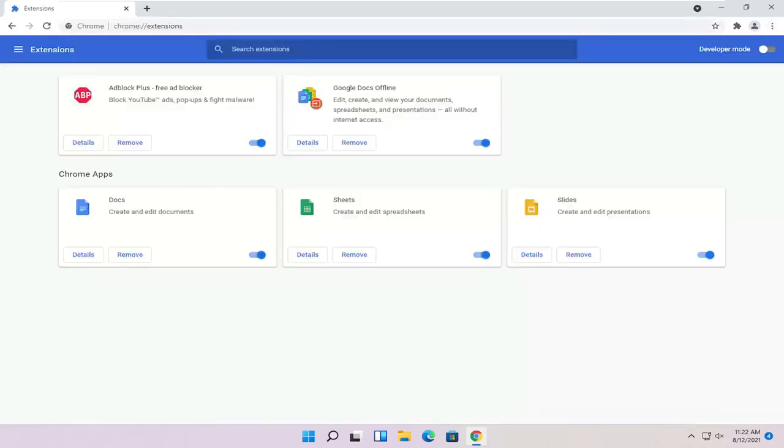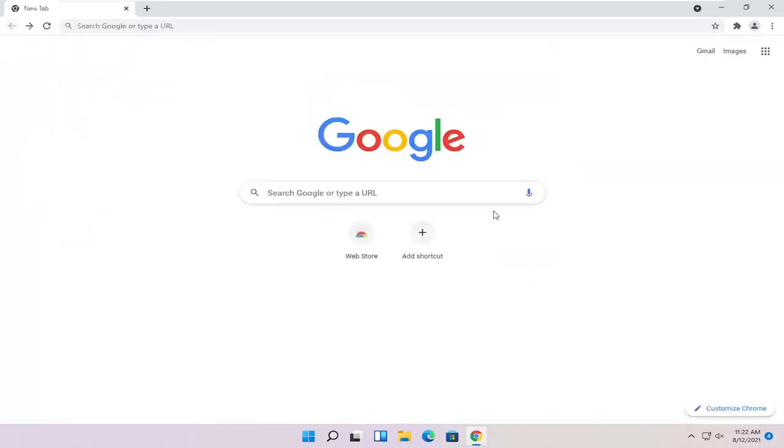If you notice a lot of extensions in here, you might want to just consider turning off the ones you're not using, or disable all of them and then restart the browser, and then try turning on each one at a time, and see if we can isolate the issue to one of our extensions here, potentially creating some sort of conflict.